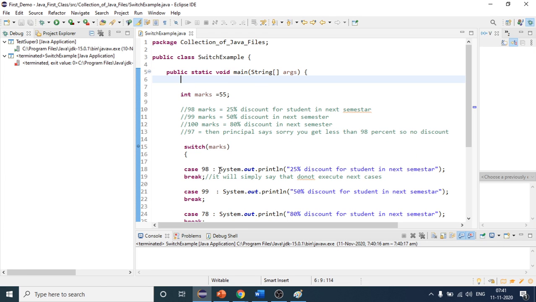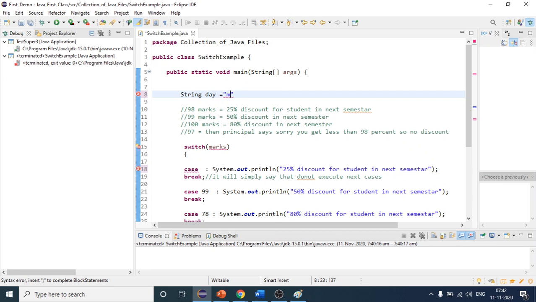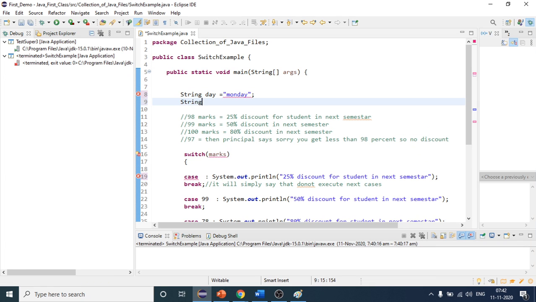So this time you can also use string here, right? So as of now I have used 98, an integer value. You can also use a string here, right? So let me show you how. So if I say string day. Suppose today's, okay, let us go with the Monday only. So suppose there is Monday, and also I will say string, what is the schedule of you people on Monday. So we have Java and Selenium classes on Monday, Wednesday and Friday. So as of now I am not writing it here. I will show you why I am writing this in double quotes.